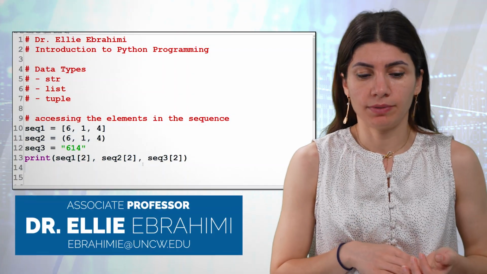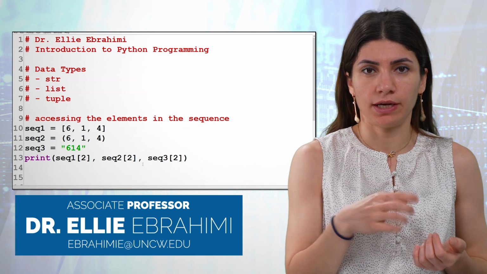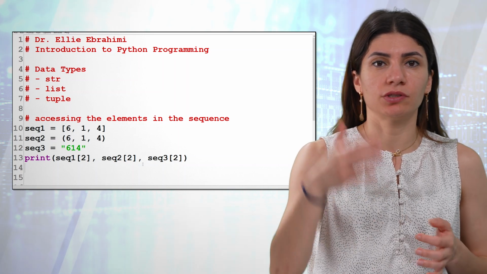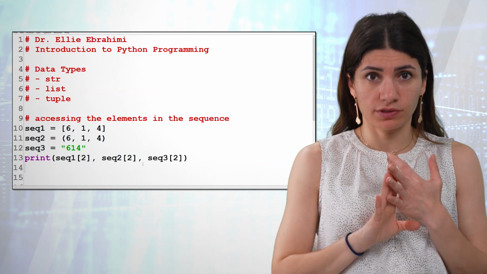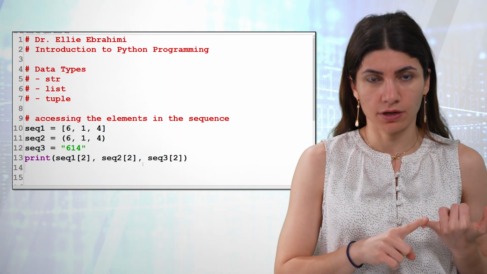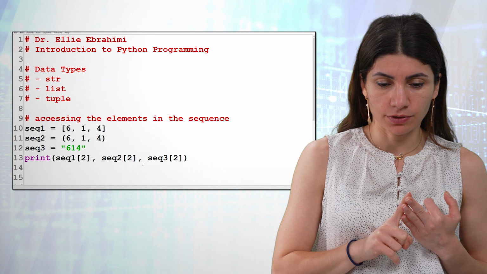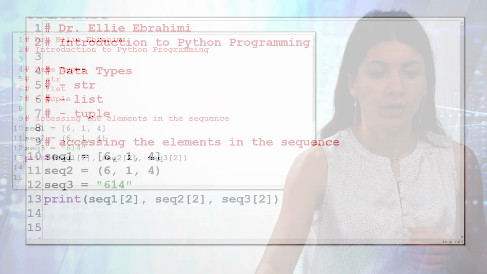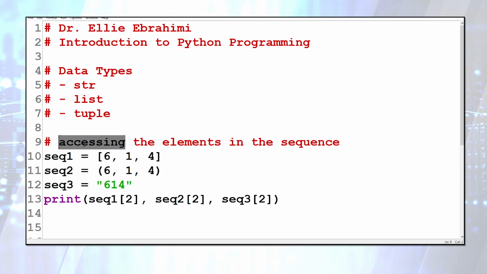In the last video, we talked about how to access different elements inside a sequence in general. With sequences, we know we have three different types: string, list, and tuple. So in this video, I'm going to talk about updating. The last one was about accessing. This one is all about updating your sequence.